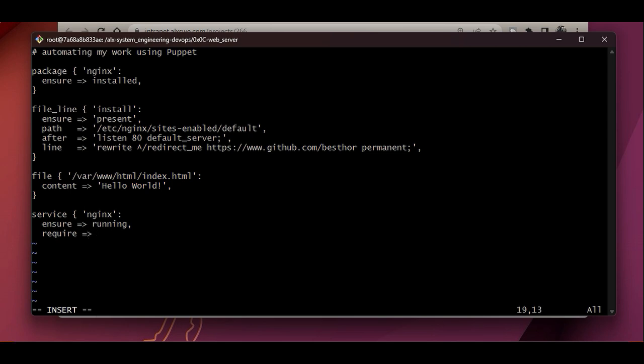Yeah, I'll just go back here and put more spaces to it so that everything looks uniform. Alright, so as a require package, the package should be Nginx.